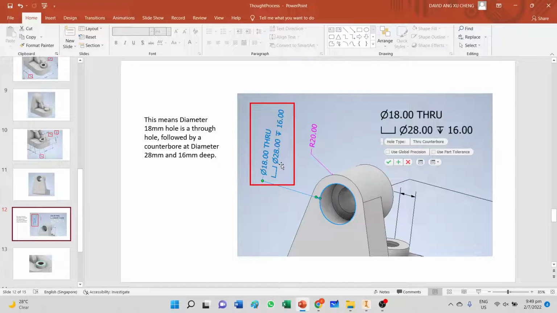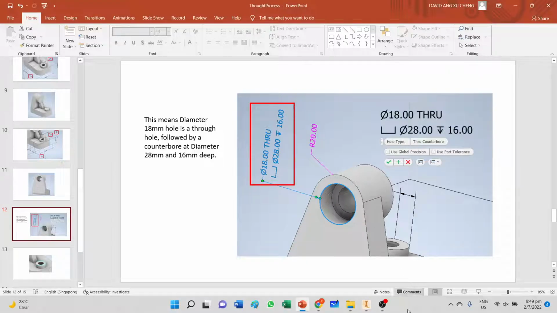I mean, as in HOLE, the information of the holes, and the data will present itself this way. And what does this mean? It means that there is a hole that is diameter 18, and it's a true hole. That means it goes all the way through, and it's followed by a counterbore at diameter 28 and it's 16 millimeters deep. So from this surface to this surface here is 16 millimeters, right?